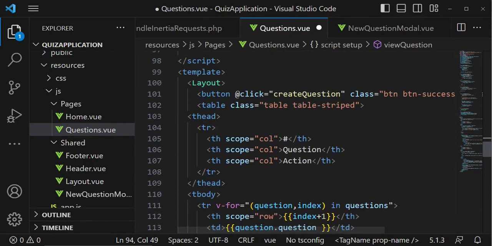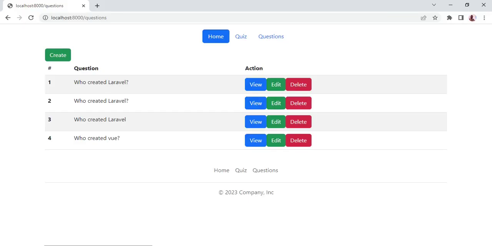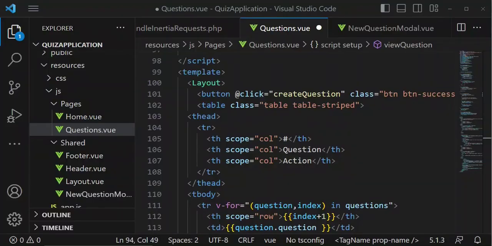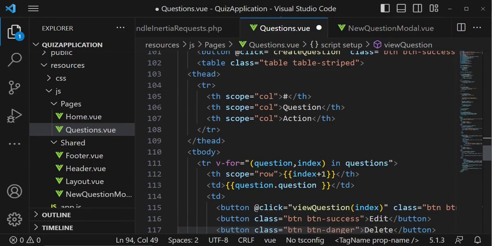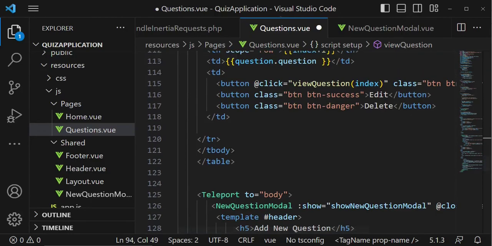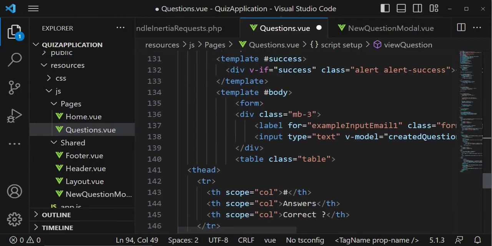And in this case, when we click on view, I want to just allow us to be able to edit answers only, not the question, because when you click on edit is where I want us to edit only the question, such that we can be able to change the formation of the question and all that. That is how I have decided to design this. I'm not sure if it is the best way, but let us just do it like that. Obviously, if you want to do it on your own, probably you might have a different idea and you can be able to set it exactly the way you want it.